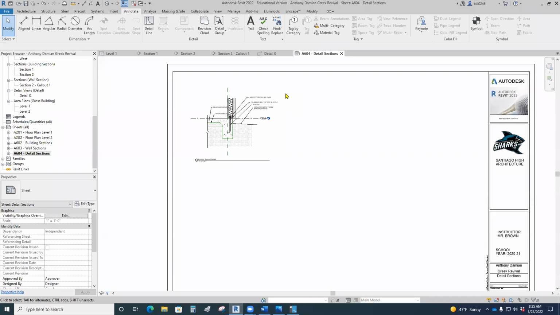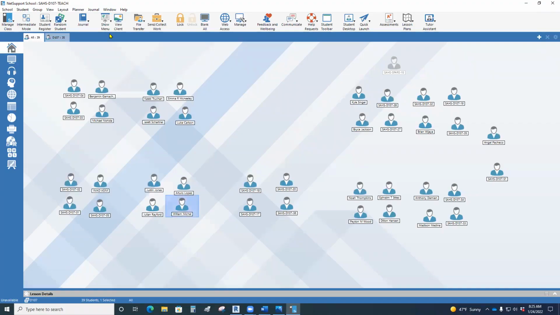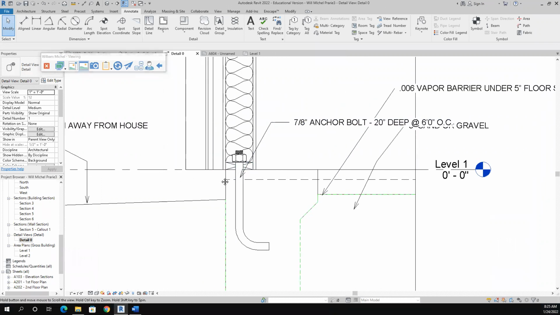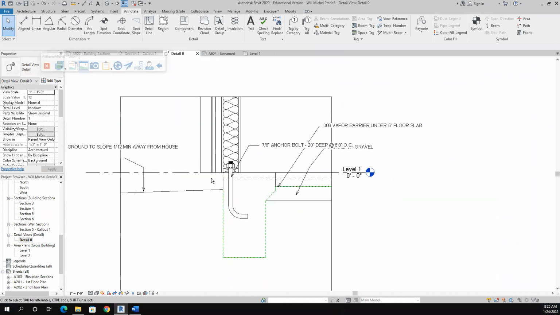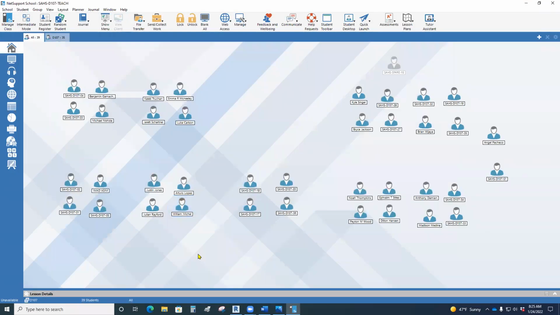Is there somebody in here who has a stone or brick exterior wall? Got a couple here. Okay. Let me just do a little checking here. Will, could you? That's what I want right there. Okay, never mind, that's what I want to see. All right, ladies and gentlemen, let me show you something. I'm going to do it on Will since he's right there in front of me.